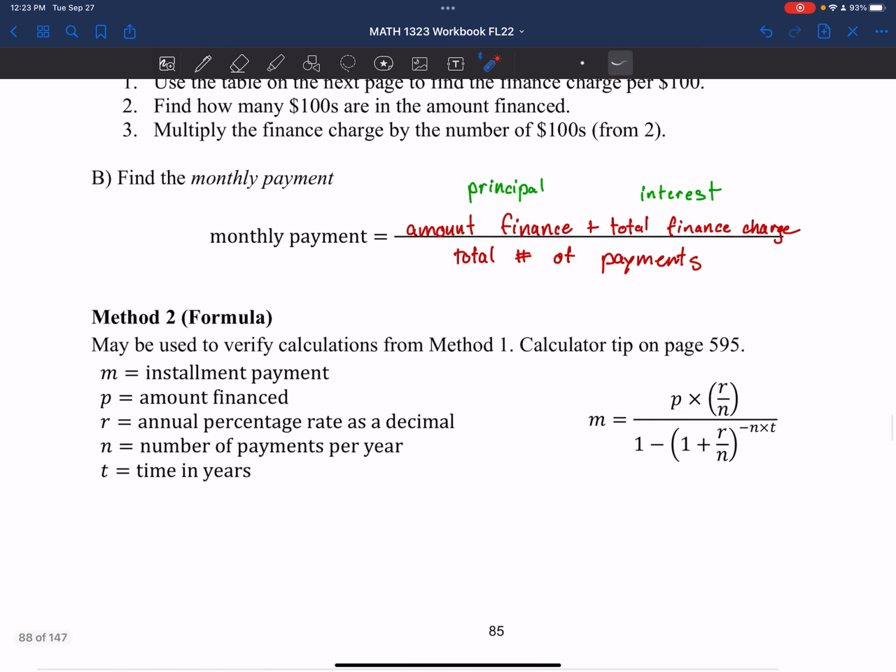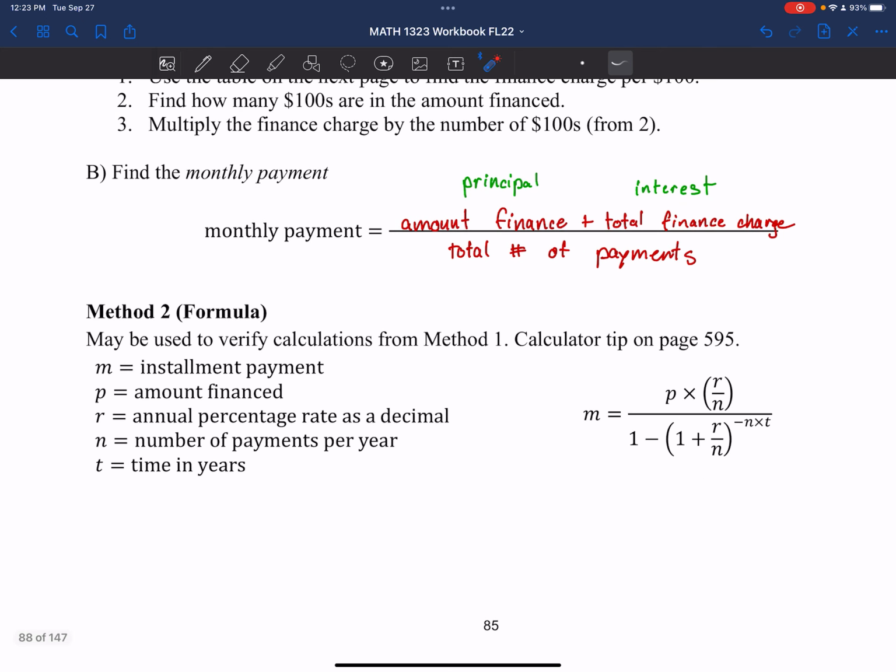The second way to do this is to use this formula. It's fairly complicated because when you have this rate, which is a decimal, and you multiply that by the principal or the amount financed, you get a decimal, and then you have this negative exponent, so you have to reason through how negative exponents behave. So we're not going to use this method, but it is worthwhile pointing out. You can type all of this into a formula and get your monthly payment, but we're going to just rely on the table.